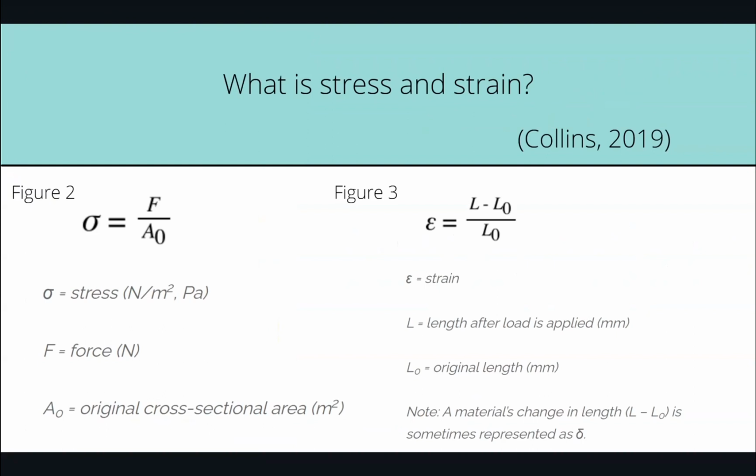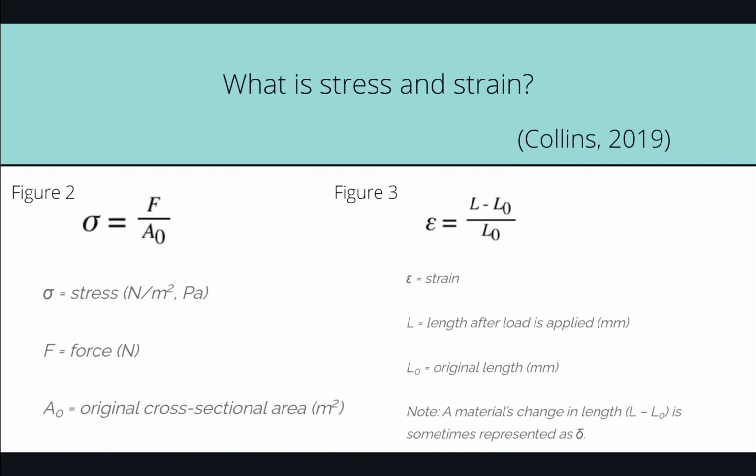Now we're going to ask some fundamental questions for the rest of the talk, which is, what is strain and stress? Stress can be defined as the force applied per unit area, as we can see from figure 2. And there are four principal stresses: compressional, tensional, shear, and confining stress.